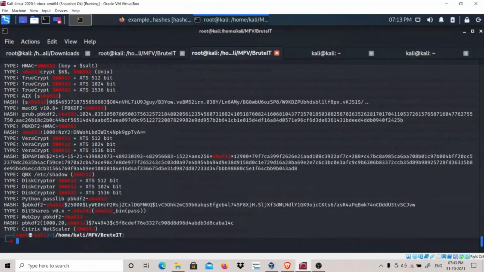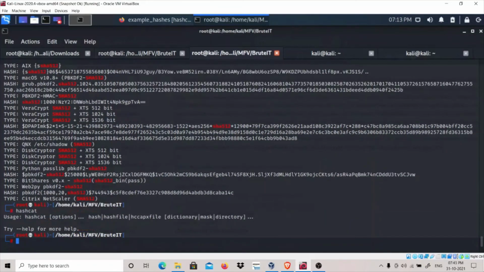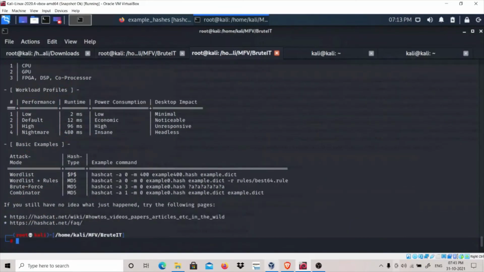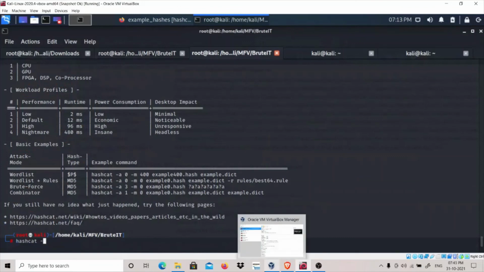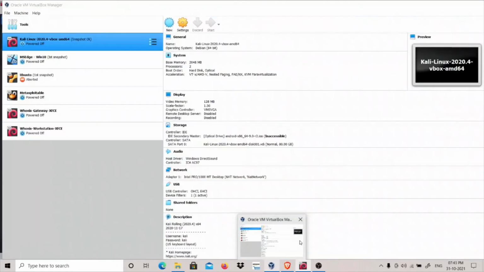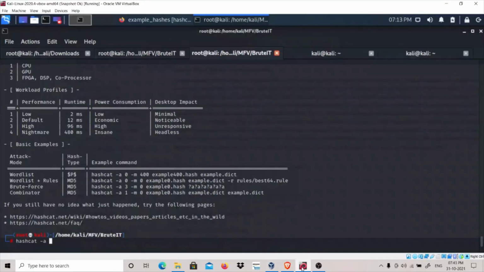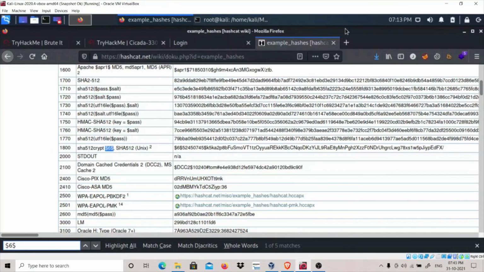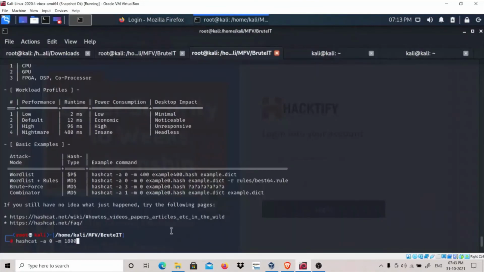So let's use hashcat. Hashcat dash dash help, let me see the syntax for using hashcat. Dash a is for attack mode, zero, and dash m is the module, which we already know is 1800.